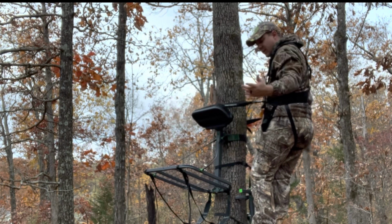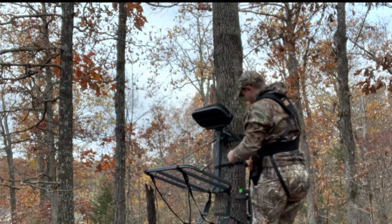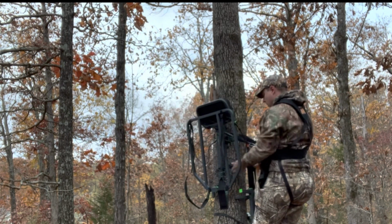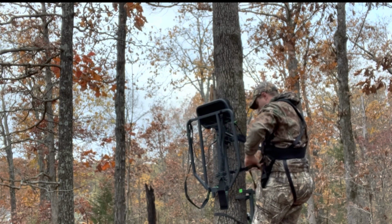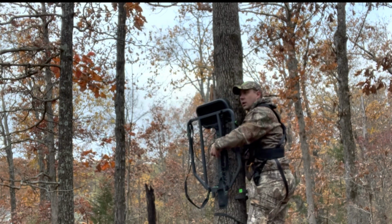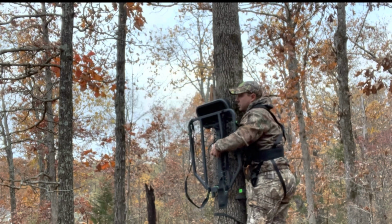At this point, it's everything in reverse. Go ahead and take off, fold this up, that'll take the tension off of it. We'll take that bottom cinch strap off first. I'm not worried about reinstalling that step screw into the tree for this one.